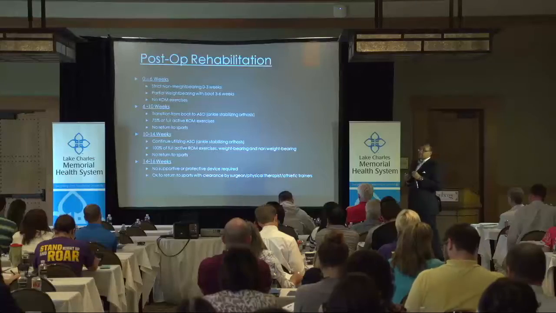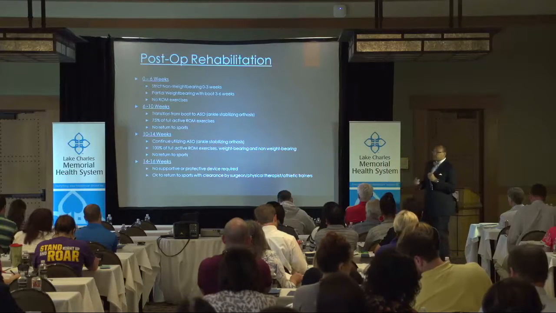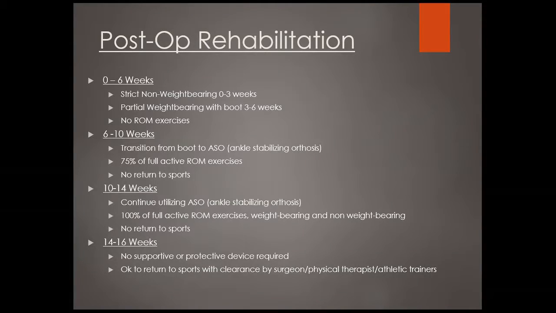We often use an ASO, or ankle stabilizing orthotic, to help with that, but ideally at 14 to 16 weeks, the patient should no longer need a supportive device, and they should be able to return to sports. So that is my goal with a surgically repaired ankle, 14 to 16 weeks.